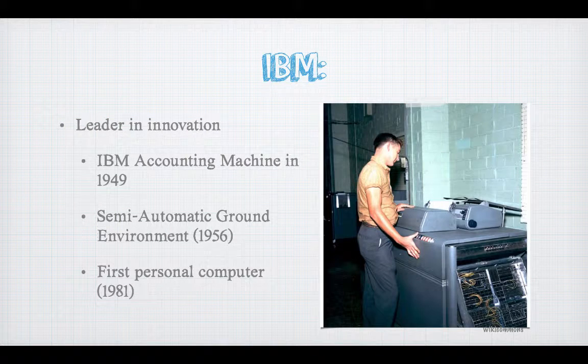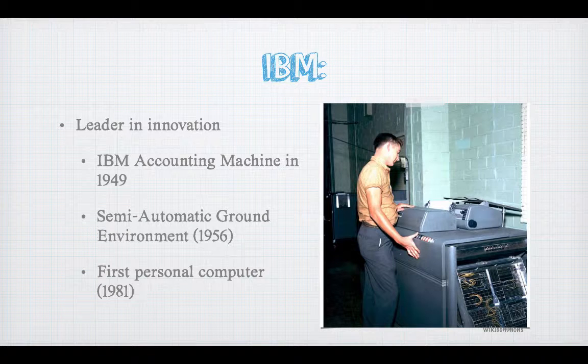They were a leader in innovation, and that's part of the reason why they stayed so ahead of the curve. They hired engineers that would look forward instead of backwards, and they would come up with what's the next big thing. They came out with the IBM accounting machine, which you guys can see there. It's not little, but basically that would count certain cards and give the information out very quickly and save time.